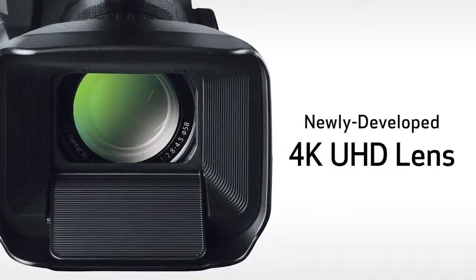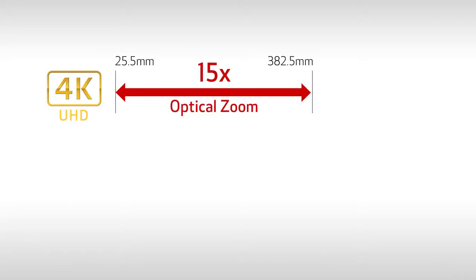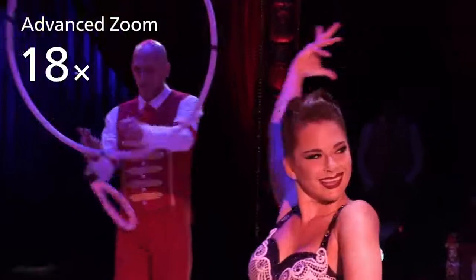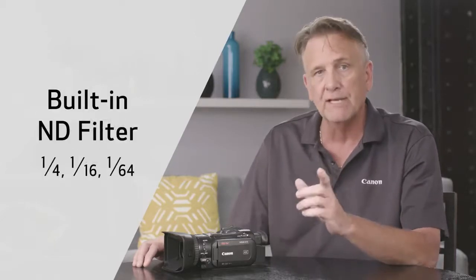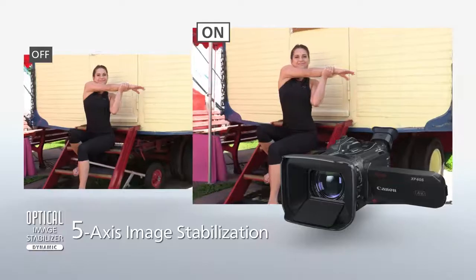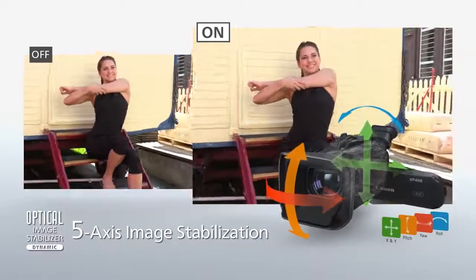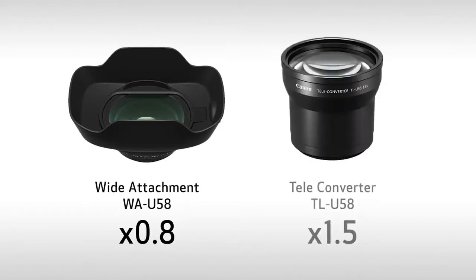Enhancements in the GX10's new lens structure maximize optical performance. The newly developed 4K lens supports the large 1-inch sensor without sacrificing its slim and compact design. The ultra-wide-angle 25.5mm and 15x optical zoom lens allows for high 4K image quality throughout the entire zoom range. When shooting in full HD, approximately 30x advanced zoom is possible with virtually no image degradation. A 9-blade iris helps achieve more natural and beautiful bokeh effects, and the built-in 3-density ND filter allows optimum exposure in various lighting environments like outdoors in bright sunlight. A 5-axis image stabilization system supports dynamic mode during 4K UHD recording to significantly reduce image distortion during shaky handheld recording while walking. And for the first time, a 4K wide attachment and teleconverter are available as optional accessories.